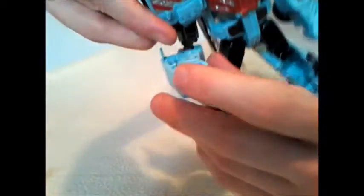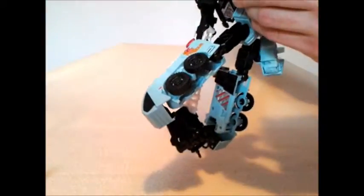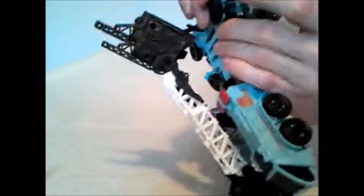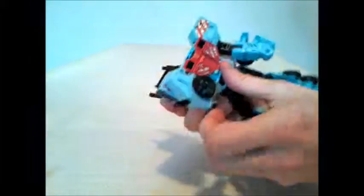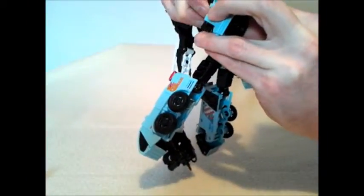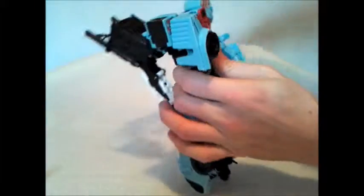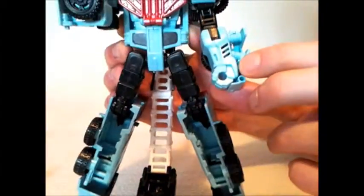Oh, and on this arm in particular, you have a third connection point with this little peg here and this little hole up here. So if you line all of that up, you should be able to get it in no problem. And really what you're using is the elbow and the joint up in the bicep that gives it such a deep elbow bend. It's kind of like a double elbow. And can I get this in? Oh, there. I never had his arm all the way down. So there, that's in. Over on this side, you have a peg up here, you have a peg right here, you have a hole here, and you have a hole here.